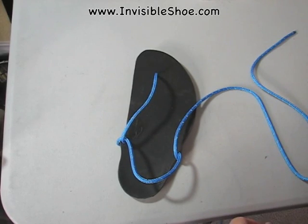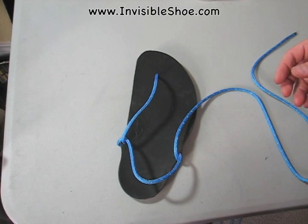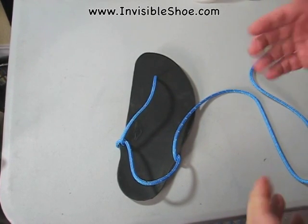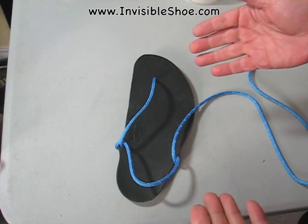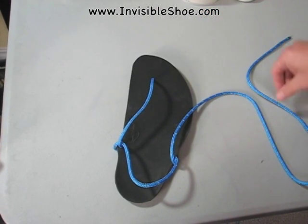At the risk of being called the Boy Who Cried favorite tying style, I would like to show you my new favorite tying style. I've been using this one pretty much exclusively for the last couple of months, and it's really a combination of one of the minimalist tying styles you'll see in the video below, and also the slip-on-slip-off tying style that was the first thing we ever showed you.